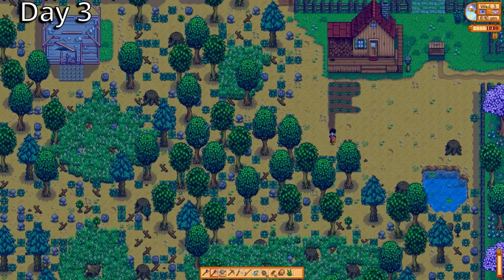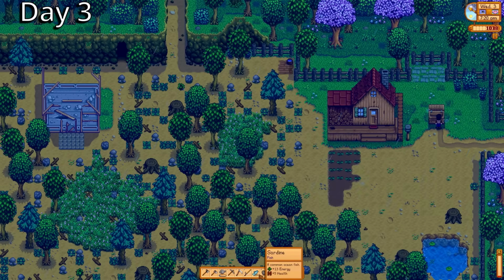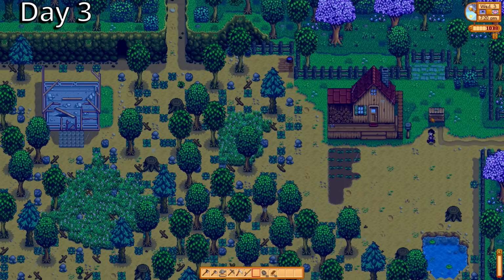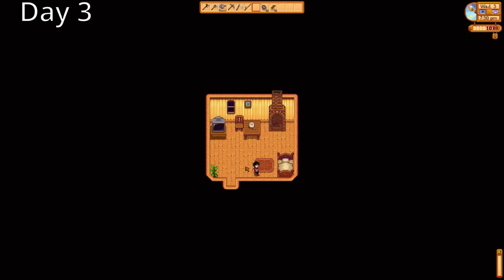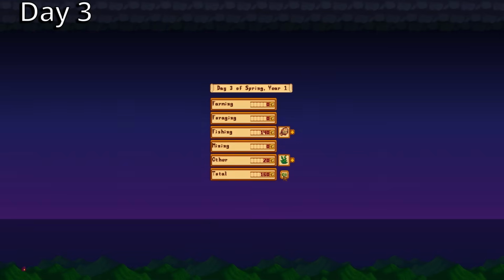I'm honestly not sure why. After throwing my extra stuff into the for sale bin and having used all of my available energy, I head to bed at 7 p.m. At least I received my first level up in fishing and made 140 gold from the additional sales.